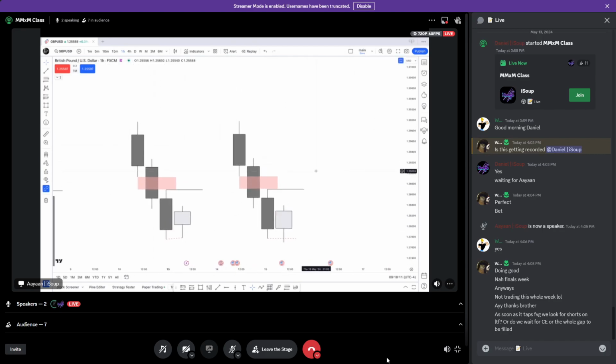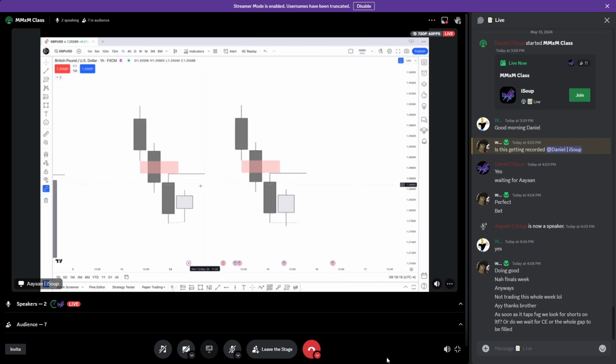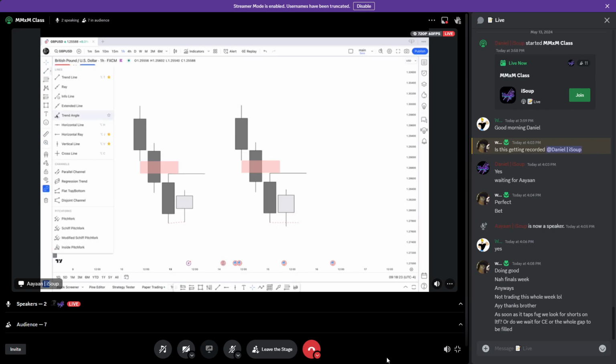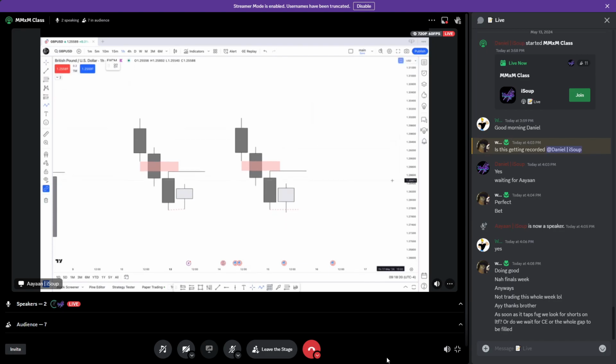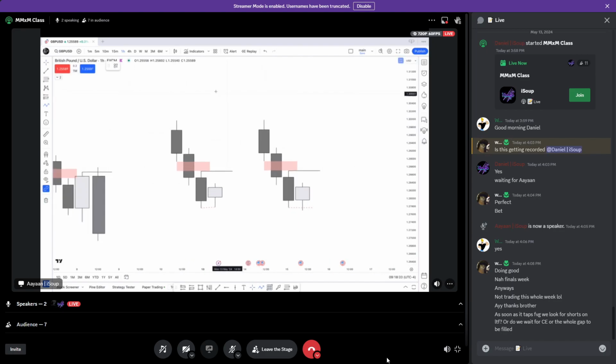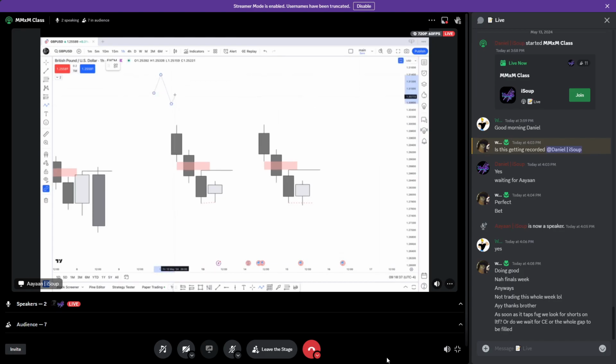And then on the lower time frame, I'm still talking about this candle formation here. It should look something like this. Here we're gonna have this failure swing. Then it's gonna refuse to go below the low, and then it's gonna break structure.